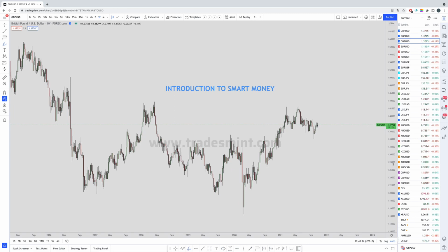Okay, and this is what our whole strategy is based on. It is based on following their footprints, because this is how we can make money. Smart money will always make profit at the end. Our job is to just follow their footprints, because we don't know when the market will go up and when the market will go down. But based on the knowledge that we have of what they need in order to execute their longs or their shorts, this is how we can take our advantage out of the Forex market.